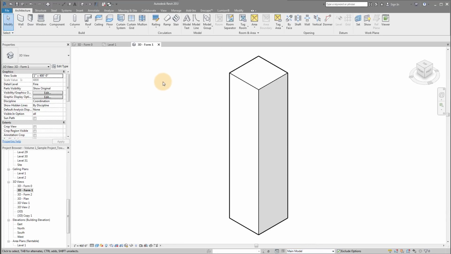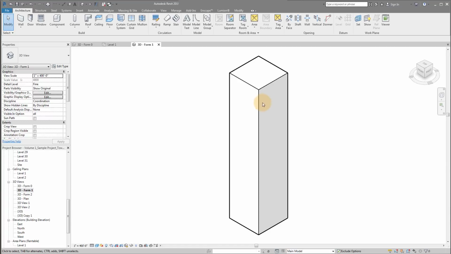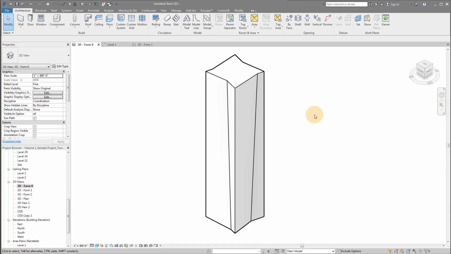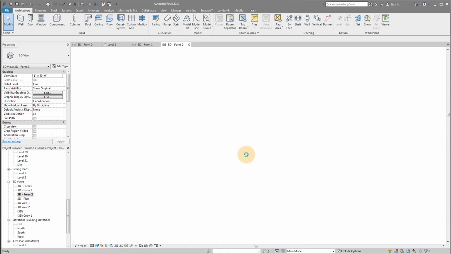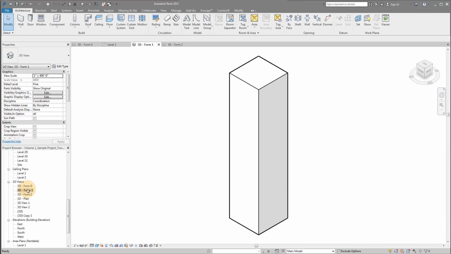First thing I have here is a sample file, for those of you who have the sample files, called Sample Project Tower. We're not going to get into the tower too much, but I just wanted to show a couple examples of some diagrams. So you can see this is just a diagram showing a rectangle, and then this was pulling the insides of the rectangle and warping it, and how we made that form. And then from there you get to the actual tower, which is right here. Just a couple examples there.